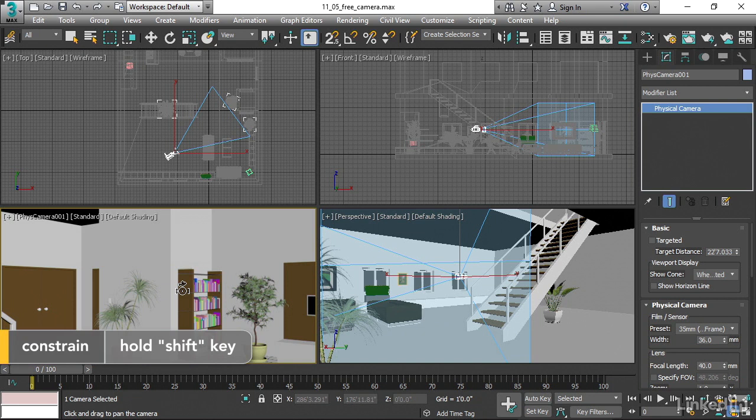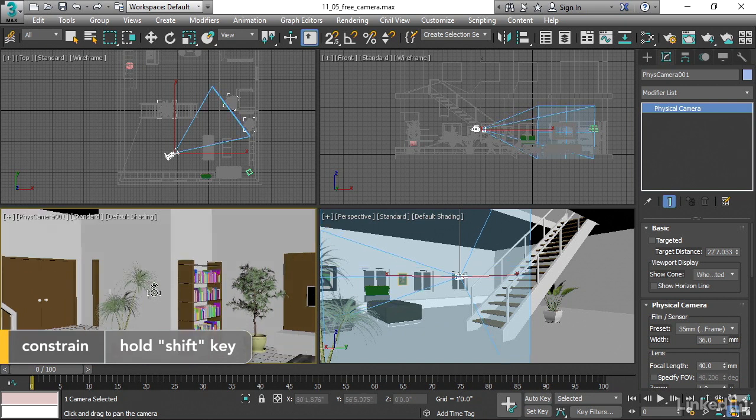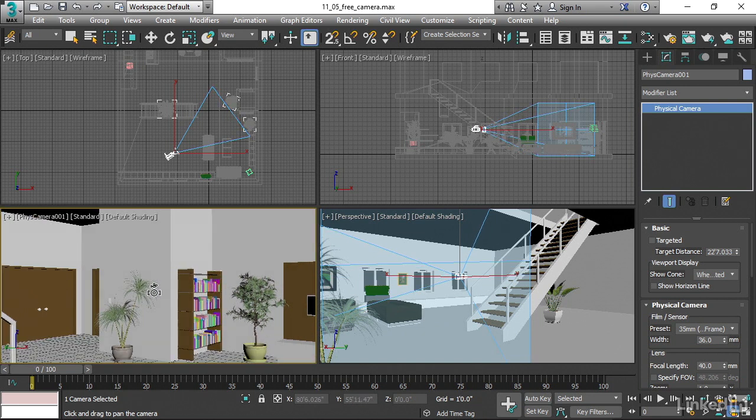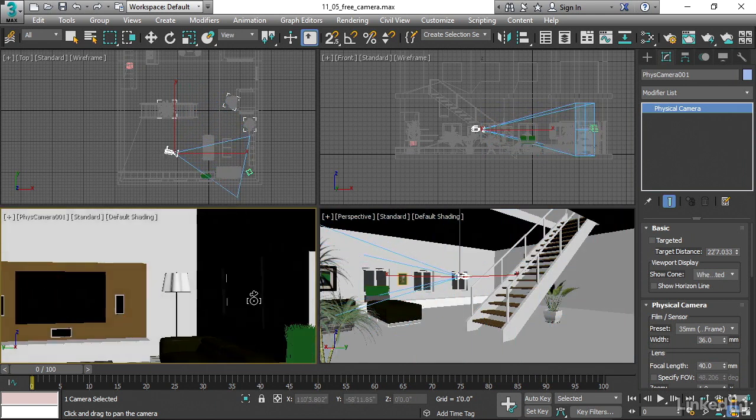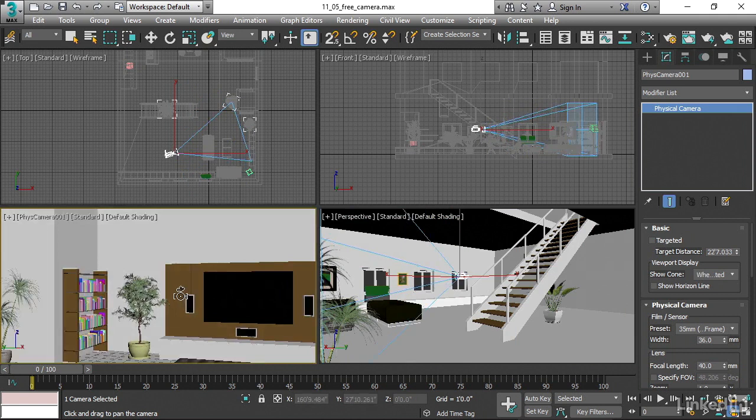Hold down Shift and then drag left to right or up and down to constrain the movement. And sometimes it's a little bit tricky. You might not get it right the first time because 3ds Max is just trying to detect your mouse movement to determine whether it should rotate up and down or side to side. Hold down Shift and drag left to right with confidence, and then you will actually get a real pan.